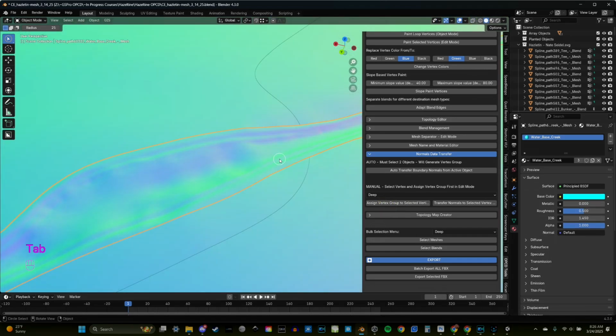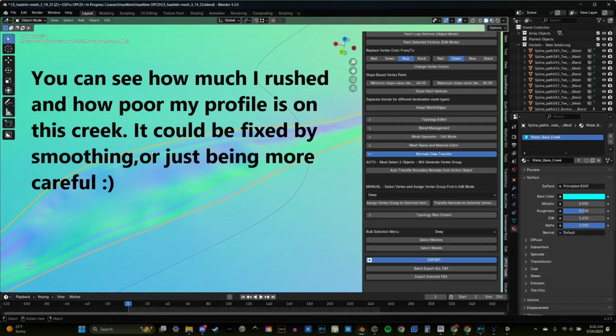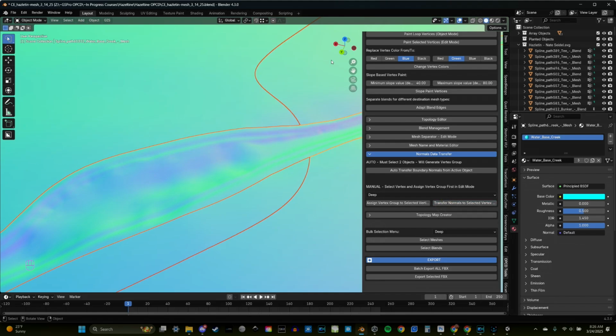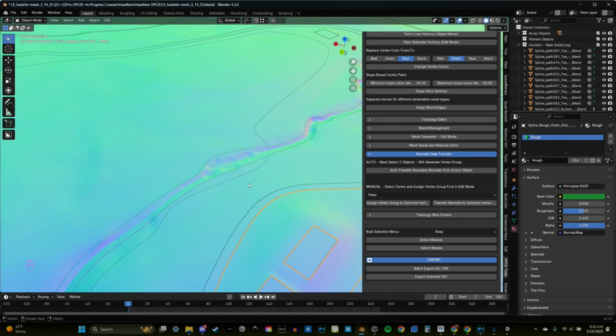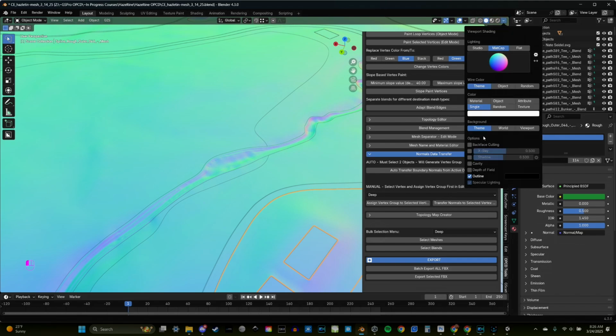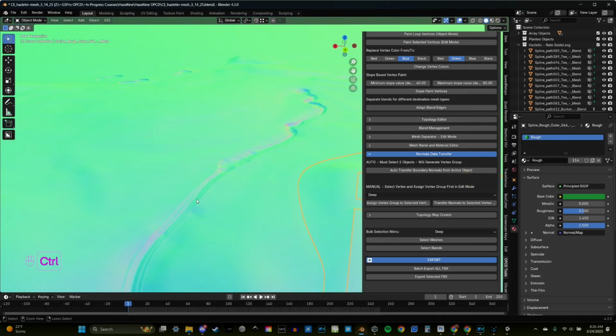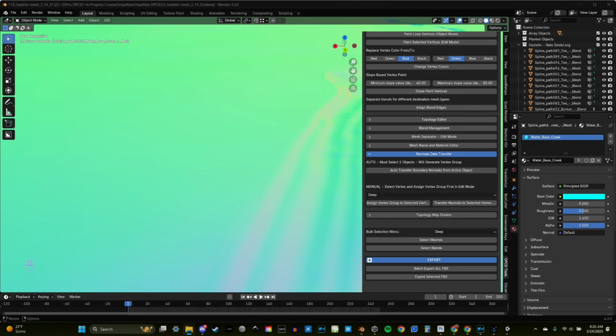Go back to object mode. We'll make sure we start by selecting our one we just assigned. Then we're going to shift click what we want to move from. So we're moving from deep to our water base transfer. And what you should see if we deselect those things and turn off our outline is that it's a smooth transition now. You can't see it anymore, right? So now if we export and update those, that blend should now be perfect in Unity.